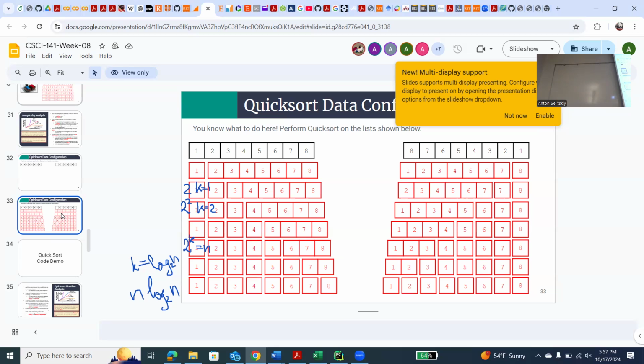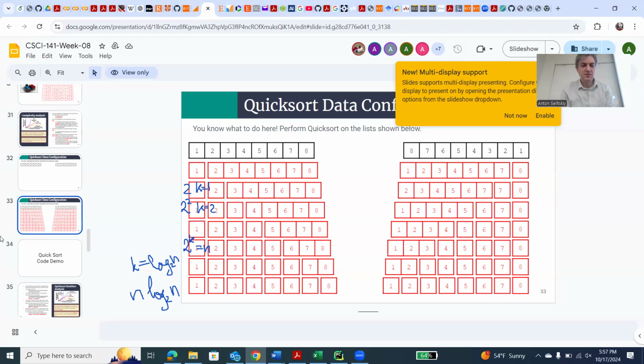The same as the number of elements, because we copy each element. So for every step, we also perform n operations. Oh, sorry, not always n. N for the first, n minus 1, n minus 2 for the second, n minus 3 for the third, because the size of the list reduces, so it becomes smaller.